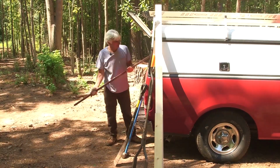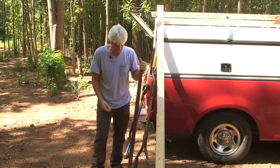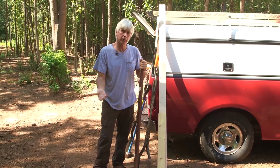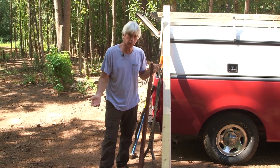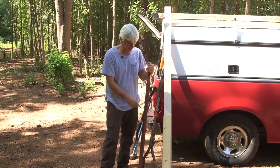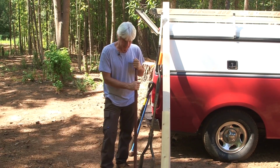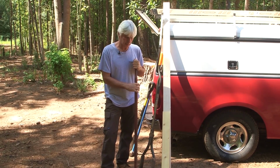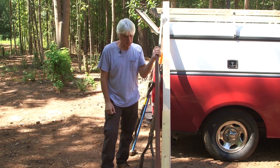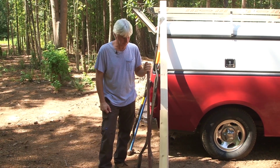And this is an old, or not an old, it was a brand new replacement handle for a wheelbarrow. And one of the contractors we worked for had an old wheelbarrow. They decided they were going to rebuild it. They had broken the handles. Well, then by the time he got the new handles, he decided he didn't want the old wheelbarrow. He bought a new wheelbarrow. So he threw the wheelbarrow in the dumpster, and somebody threw these in the dumpster. And I said, "You're not going to keep those handles?" They said, "I don't have a use for them."